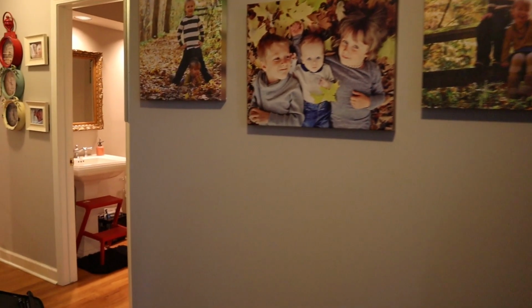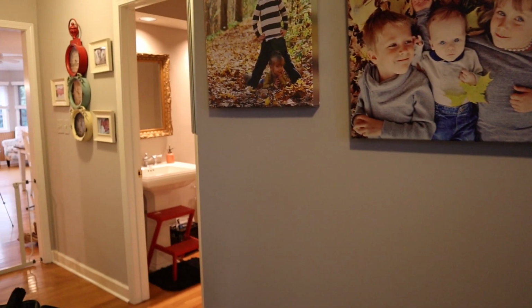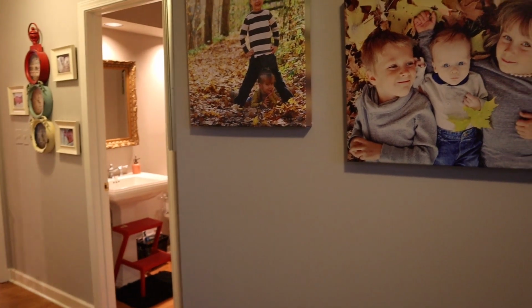Lara, thanks for bringing us here. This is a good example of the colors that we recommend to our clients when they're looking to sell. Absolutely. So this is light French gray. It's one of our truer grays, but it has a nice warm undertone. It's not beige, yet it's not that cool-toned blue gray that people are really getting away from right now. So it's very neutral and works well.